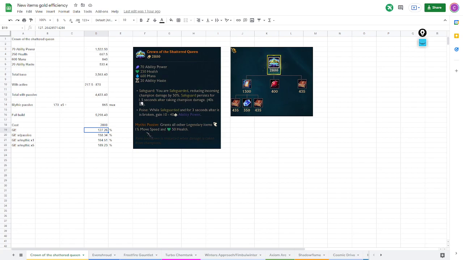We can also work out the mythic passive as well for the 1% movement speed and the 50 HP. So that comes to 173 gold per legendary item that you have. So obviously at 5 items you're getting 865 gold out of this mythic passive as well. That means when you're full build with this mythic item, the item alone is going to be giving you 5,298.40 gold. Now that's a massive amount of gold for a 2800 gold item.